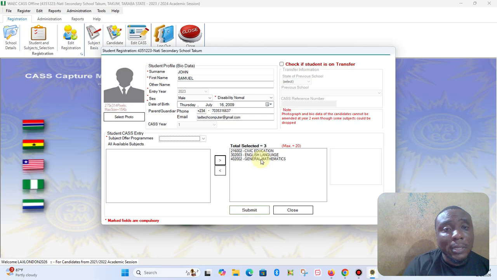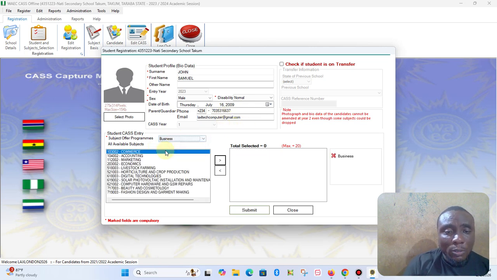By then it's too late, and it will require corrections, and for corrections you have to pay WAEC. So it's advisable you put all the courses there in case. Please make sure you check all these things well, because WAEC charges for corrections.